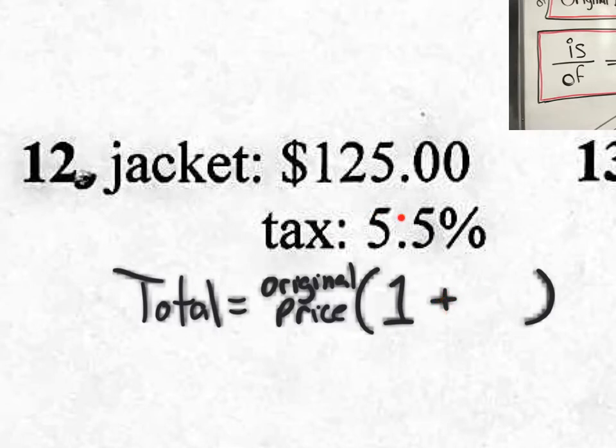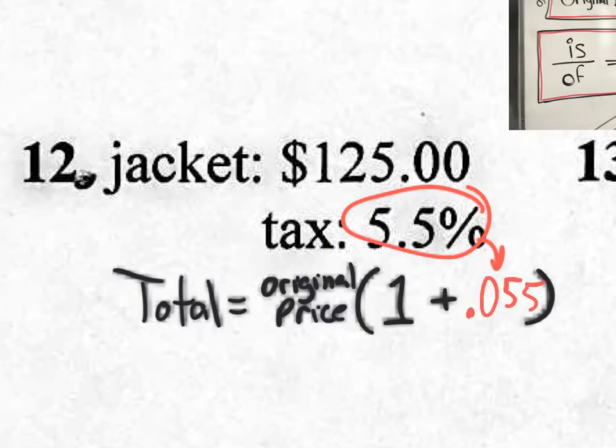And right here is where the percent goes, but it goes in here as a decimal. Okay, once again, this percent is going to go right in there, but as a decimal. So how do you change a percent to a decimal? Remember, percent means divided by 100, which means that it's going to move the decimal over 1 space, 2 spaces. So it's going to be 0.055. So this is the simple way to do this problem. This will be on tomorrow's quiz, guys, right here. The first 8 questions come from this worksheet. Let's do this one real quick.